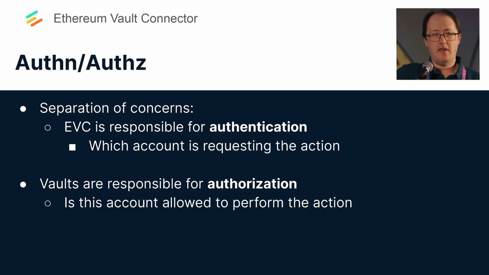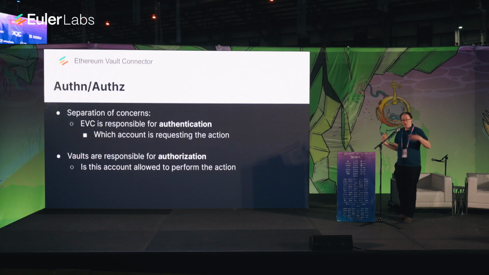At a high level, the EVC has this sort of split that we've devised for allocating the responsibilities. The EVC is responsible for the authentication, right? In other words, who is requesting this action, right? And as we'll see, there's a whole bunch of features that this opens up by delegating that responsibility to the EVC, right? However, the vaults are responsible for the authorization, right? When an action is requested, EVC validates who it is, vaults validate whether it's allowed, right? The most obvious example of this is if someone tries to withdraw more than their balance, it should be prevented, right?